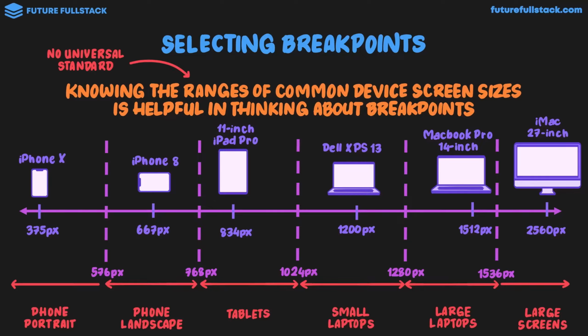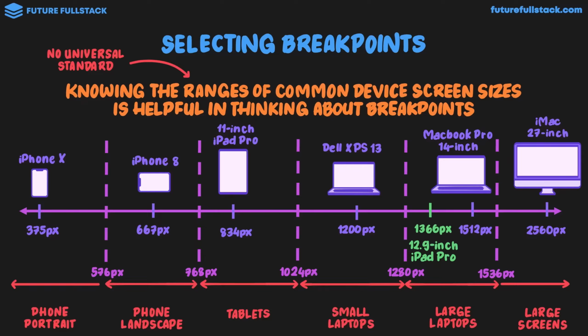Just to show you what I mean about there being no universal standard for these ranges, there are some devices that break these rules. For example, at 1366 pixels, we have the 12.9-inch iPad Pro. This is a large and high-resolution iPad that falls in the large laptops category. At the end of the day, it doesn't really matter, because the design we implement for the large laptop will be perfectly fine on this large iPad. So this framework is still very useful.